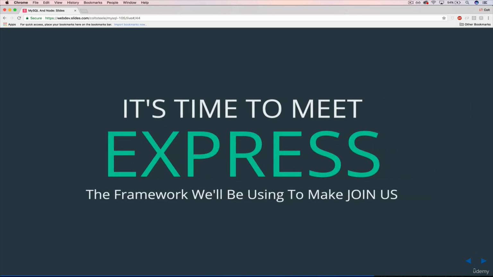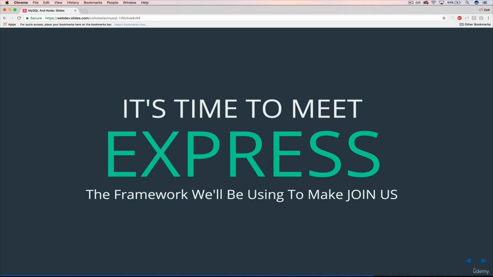So if you've taken my other course, or if you're familiar with Node and you've used it in any web development capacity, you've probably come across the framework Express. It's a web development framework. It helps us make applications faster. So if you're not familiar with frameworks, in 10 seconds, what they are: tools, libraries, that are a bit more complex, a bit more controlling of how you write your code. They dictate things for you. You play by their rules, but they help you make things faster. So a web development framework helps you make websites faster.